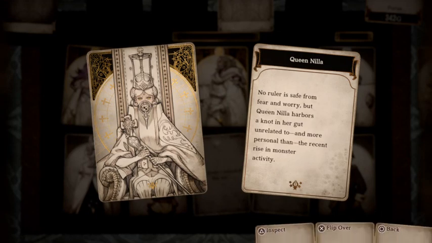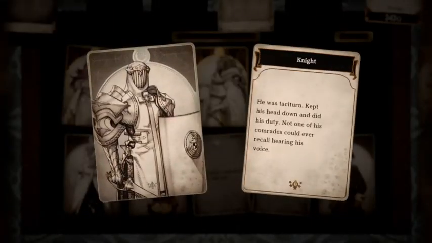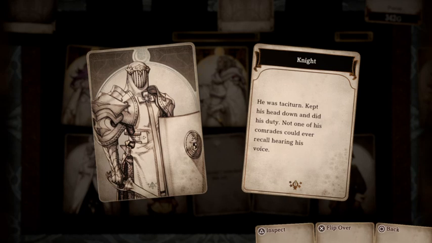Queen Nella. No ruler is safe from fear and worry, but Queen Nella harbors a knot in her gut unrelated to, and more personal than, the recent rise in monster activity. He was taciturn, kept his head down and did his duty. Not one of his comrades could ever recall hearing his voice.